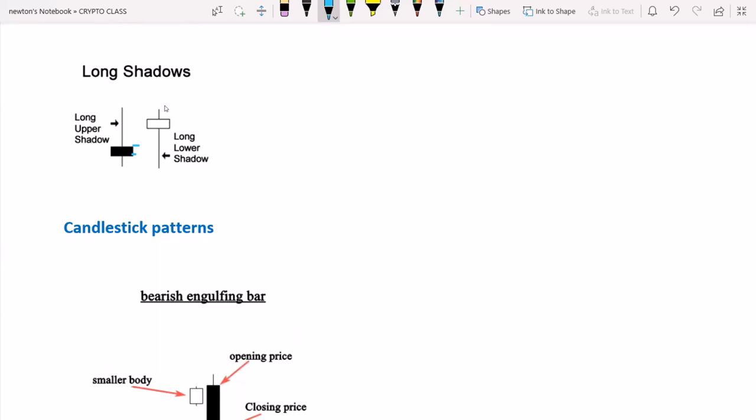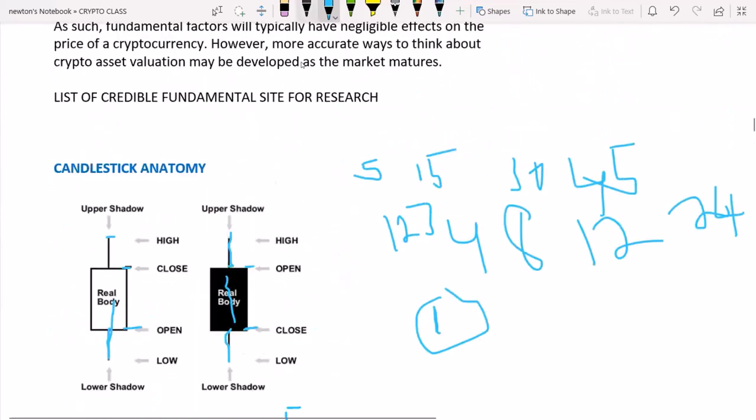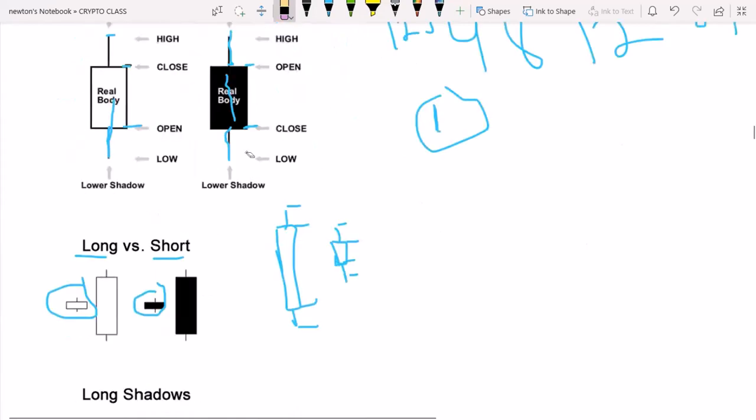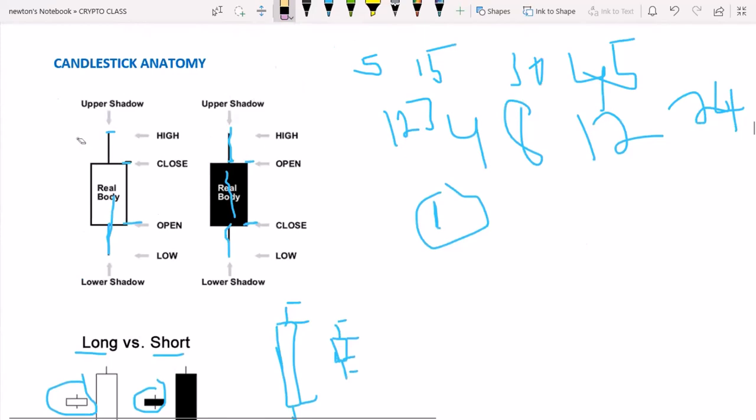It's the same thing with this bullish candle here. This is a bullish candle, and we have a long shadow here, and then we have the short one, but the opposite of what happens there is what happens here. All of these scenarios are what we'll be paying attention to by the time we get on the chart. Now we know what candle anatomy is and what a candle looks like. We've been able to dissect all parts of the candle. We say the candlestick is made up of the real body, and then we have the shadows.